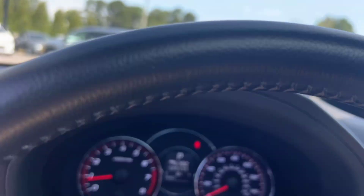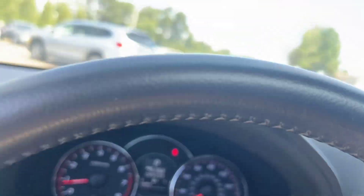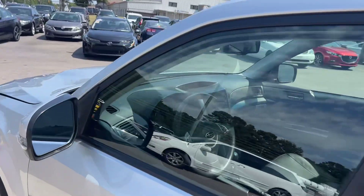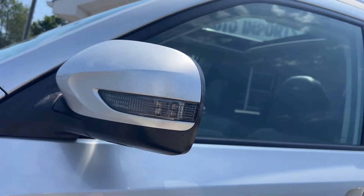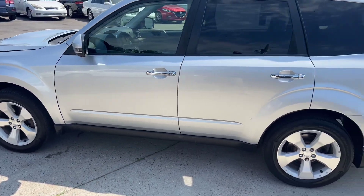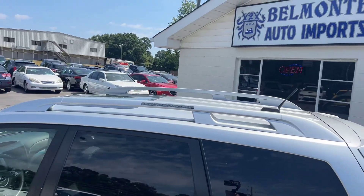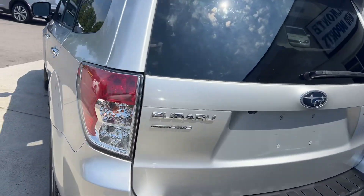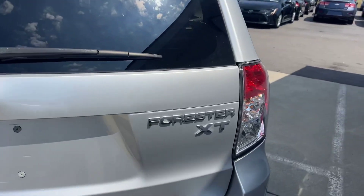We've got more controls that are going to open up this awesome huge sunroof we got up here, which we'll take a closer look at in just a moment. Let's go ahead and jump out and take a spin around the rest of the vehicle. We got turn signal light indicators here on the side mirrors, got that bottom black trim there. Looks nice, got the half roof rack rails, Subaru all-wheel drive Forester XT logos.